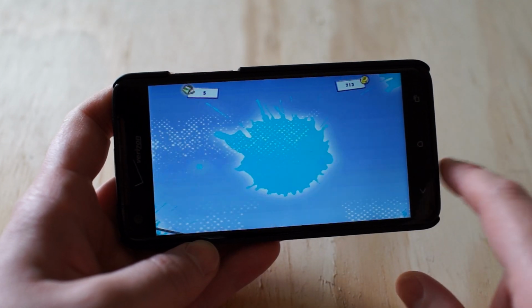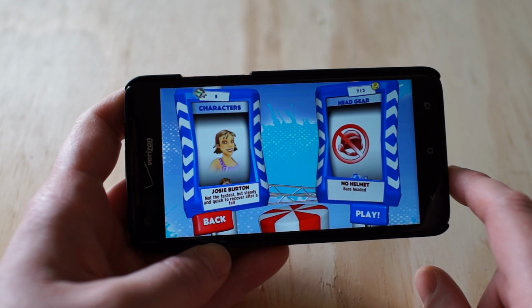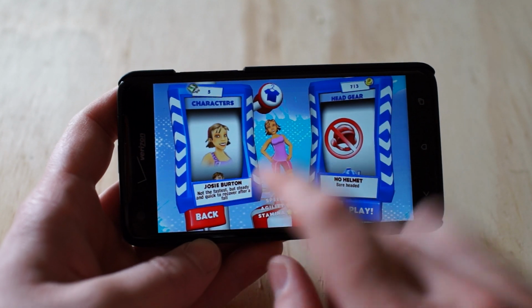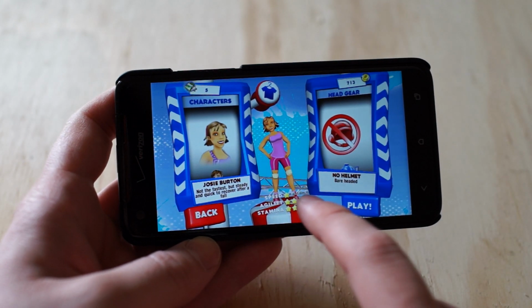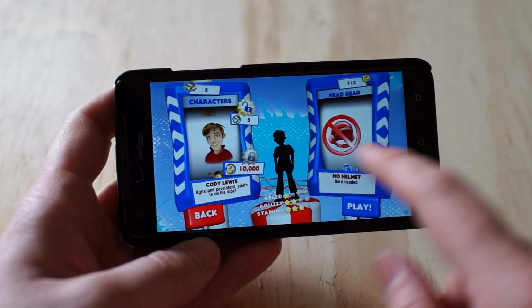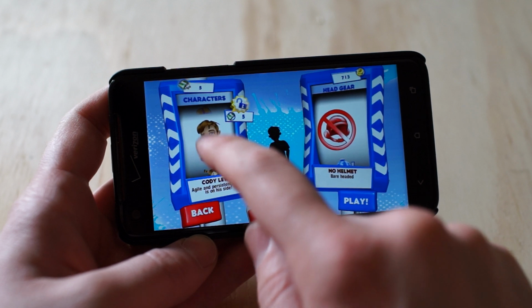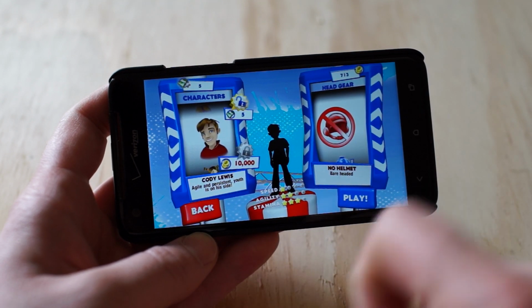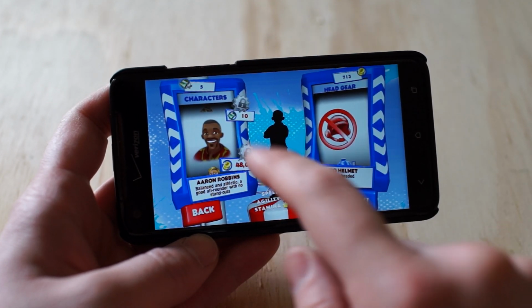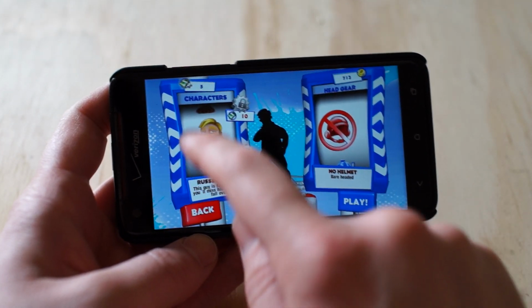Time to wipe out, let's just continue. So I can choose my character. You can see you're presented with a couple of different characters. This one chick, her name is Josie Burton, and they have different stats: speed, agility, stamina. Those can be enhanced or upgraded using various items in the game that you can buy, different helmets and stuff. Some characters are better at some stuff than others. These guys are all unlockable after you get enough money and then enough coinage. So it can be a little bit frustrating.